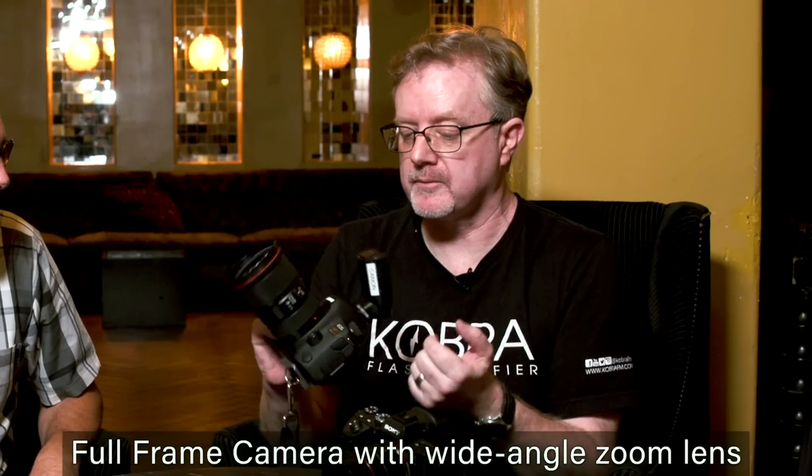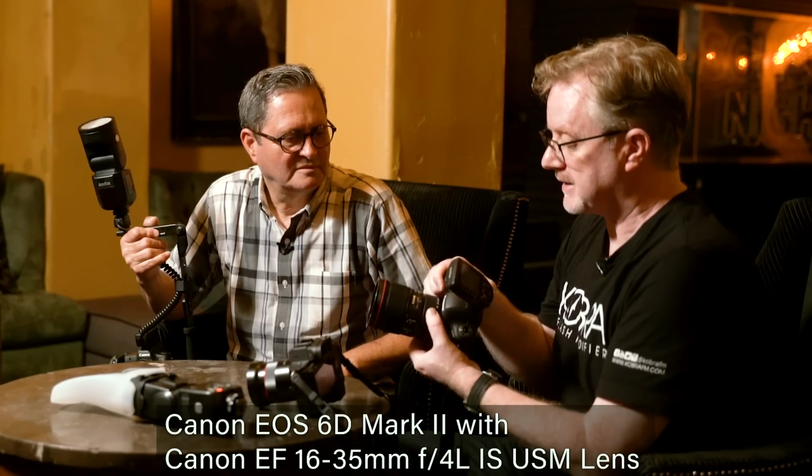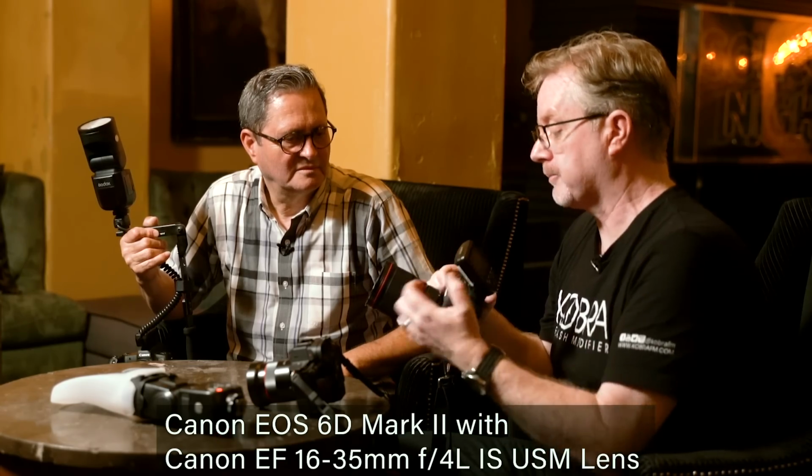So what cameras are you carrying in? For wide angle, right now I'm currently working with a Canon 6D Mark II. It doesn't matter, any full frame will work just as well. Right now I have the 16-35 f4 lens. Sometimes I wish it was 2.8, but the greatest thing about this lens is it's sharp and it has built-in stabilization, which I like. Sometimes if I have to handhold and go real low light, it's really nice to have.